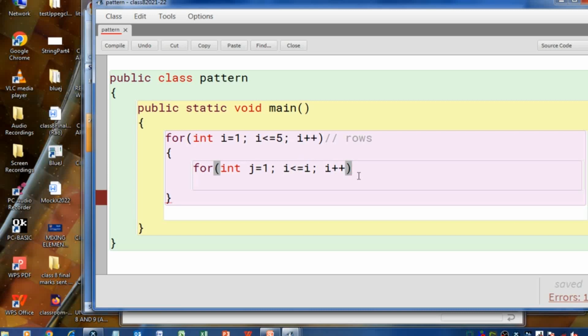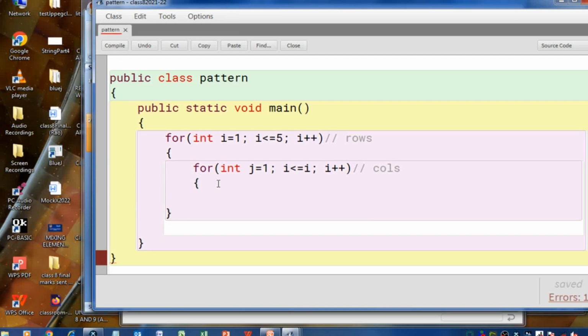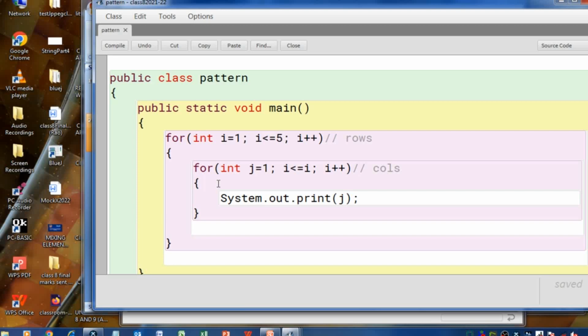So this particular thing is for columns in a particular row. So in this row, what you're doing, you're printing the value of column, so that is J. When you're printing C1, here you have no problem, but when it is in the next line, 1 and 2, it will print. In a row, columns are side by side, so you have to use the print command, not println. Once you finish this particular row, then you will come down to the next line.